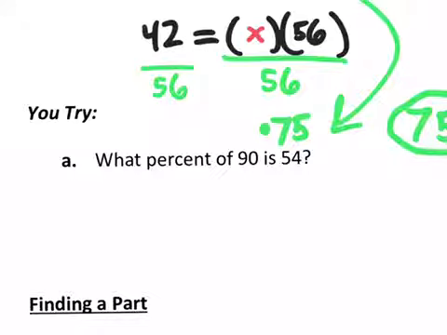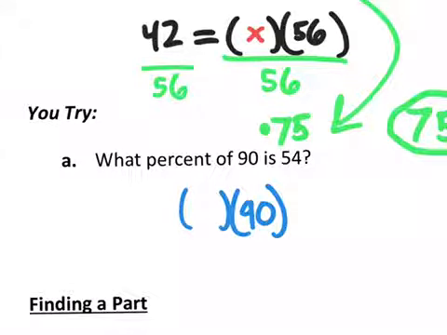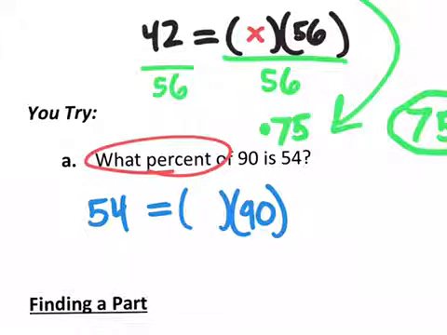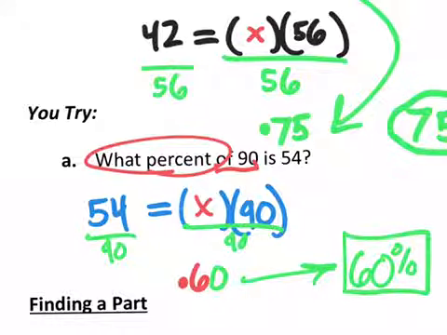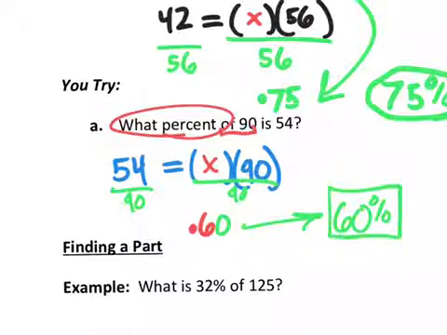What percent of 90 is 54? So I'm missing the percent component of 90, so multiplication by 90 is equal to 54. This is the same setup. What percent? I'm missing this component, multiplied by 90, is, so equal to 54. I'll divide 54 by 90. I get 0.6 after I divide both sides by 90. And then that 0.6, which you could think of as 0.60, when I multiply it by 100 is 60%. It's a common misconception to call it 0.6%, but that would be 0.006.